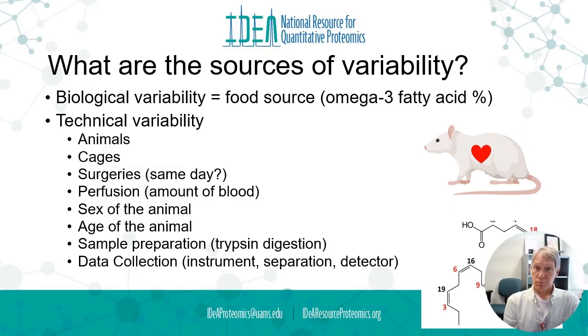Also, our sample preparation, when we do our trypsin digest, we want to be able to do all of the sample prep at the same time on the same day, with the same lot of trypsin. Data collection: is the instrument running correctly? For this experiment, it's going to take over a day to collect all this data. We hope that the instrument will be in the same condition at the beginning of the experiment as it is at the end, and we want to be able to control for that.